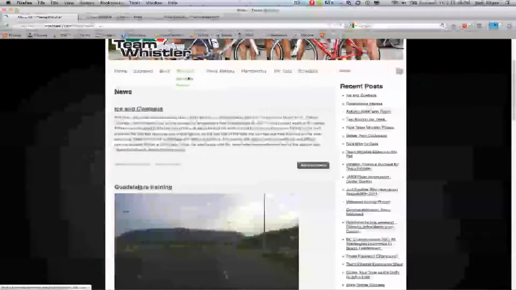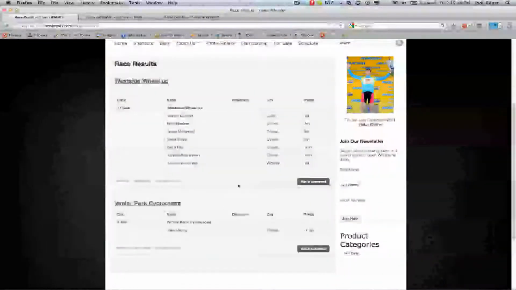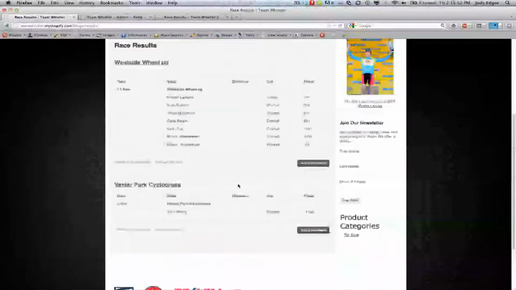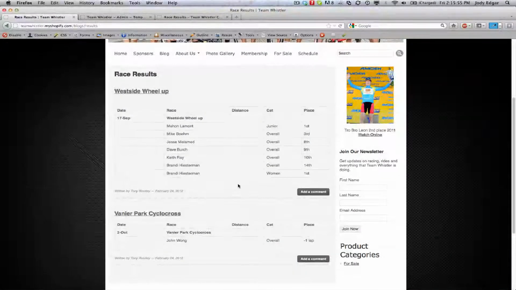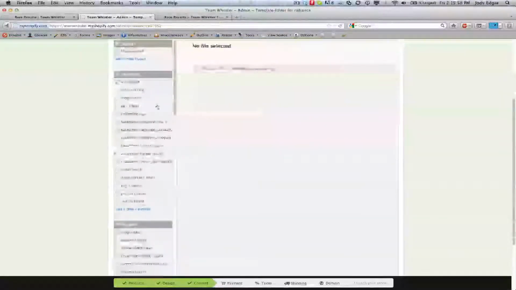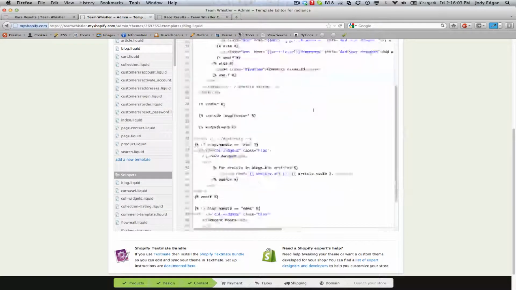By default, when you go into your results, sorry about that. And if you go into results, it's going to create this blog post, and you could just link to it and that sort of thing, and it would be just fine, and it would paginate and show you all the stuff you wanted. But what we want is we want the previous ones on here. So we're going to go into the admin section, and we're going to go to our blog template. And we are going to scroll down to the bottom.